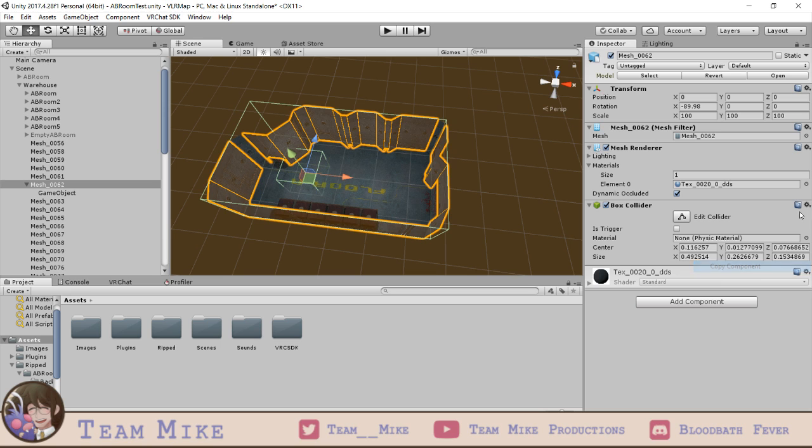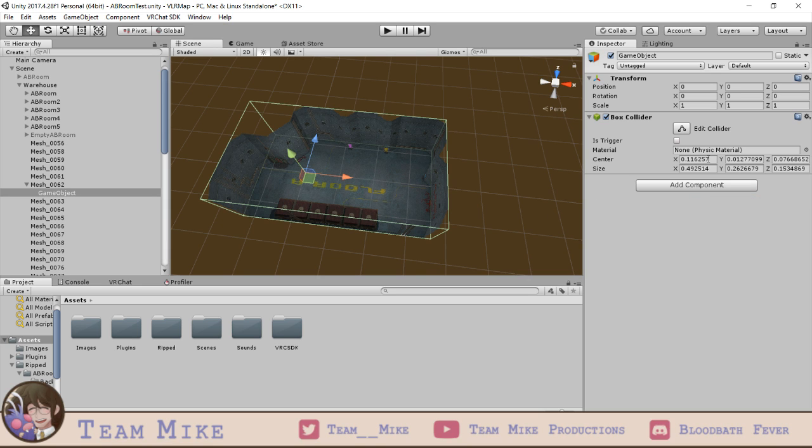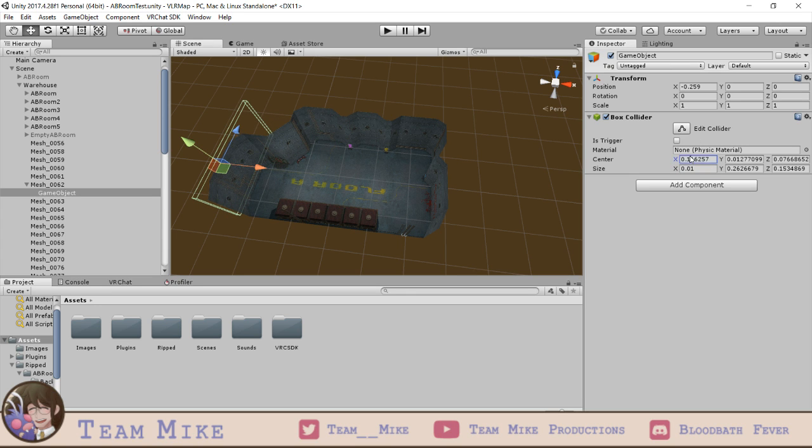So we copy this component, right? Move it or leave it here for whatever. Paste this component values. So now this thing, we copy it. And let's do this. A1. Like move it like that, right? A1.